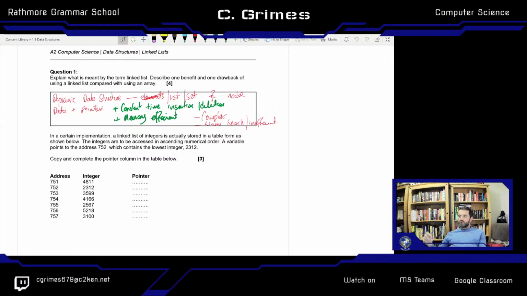Next, we move on to understanding the pointers on a linked list, and we've been asked to sort this in ascending numerical order. The lowest number, 752, gives me this value here. So bear with me, hopefully I can get this correct. 2, 1, 23. I'm looking for where 23 goes to. There's a 25, that looks like the next. So 25 is in 755. So I'm pointing this node to memory location 755, where I find a 25.